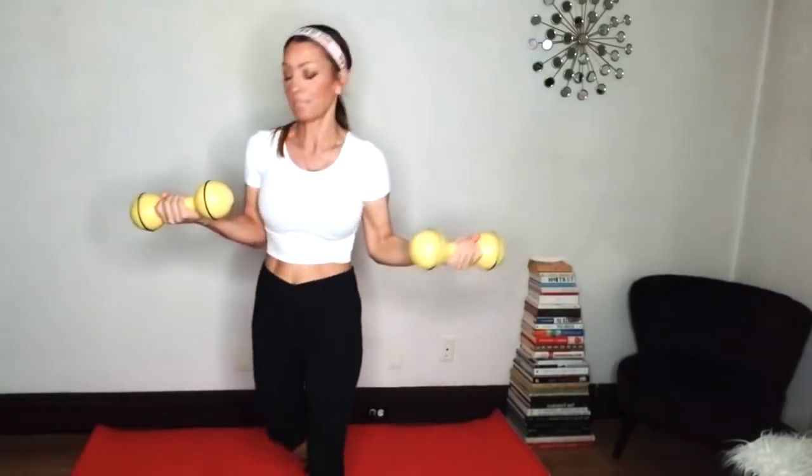Okay, hello guys. Welcome. Today we're doing an all over body workout. Grab your water and grab some heavy weights, a kettlebell. I have a 12 pound kettlebell, 12 pound weights, 8 pound weights, and we're gonna grab 5 pound weights, which I actually don't have. So I'm gonna go ahead and grab some 5 pound weights, okay?